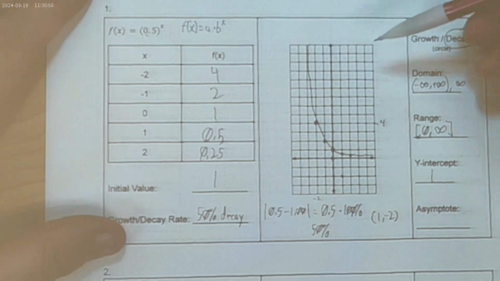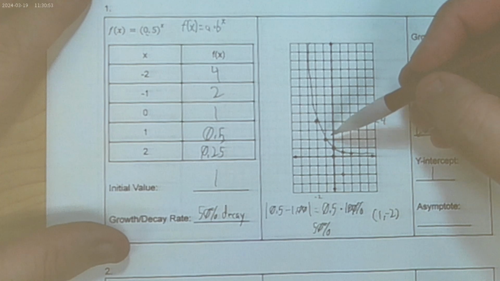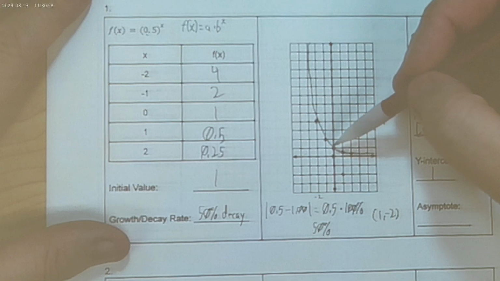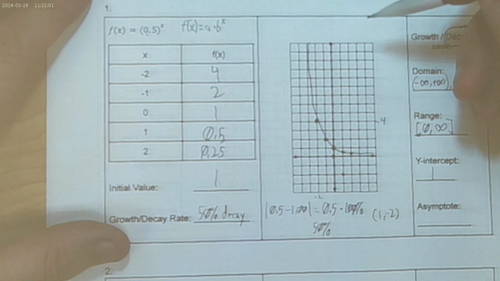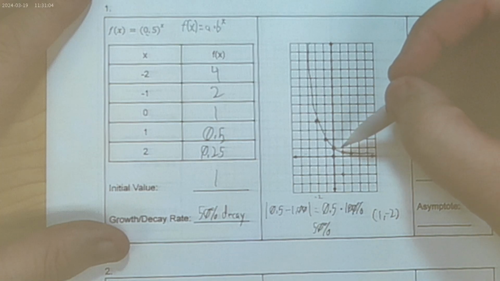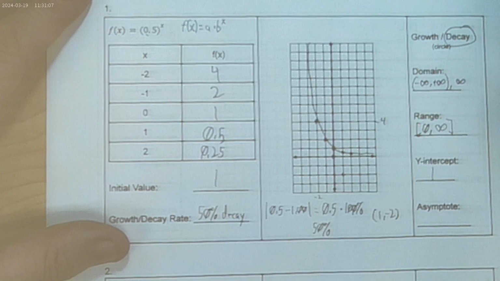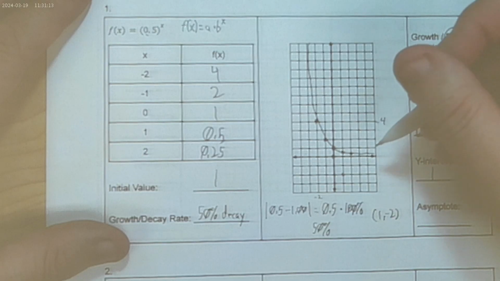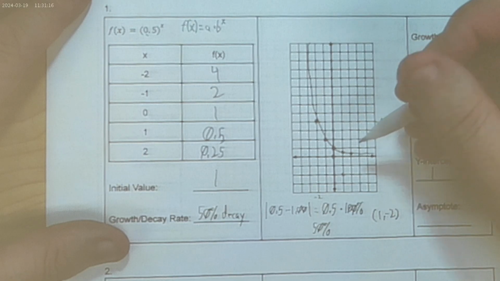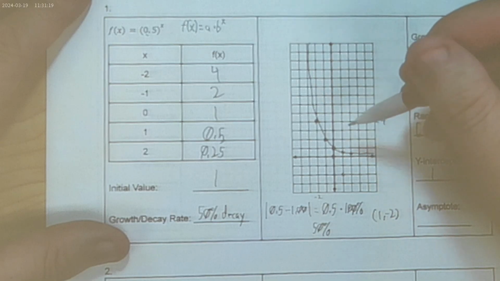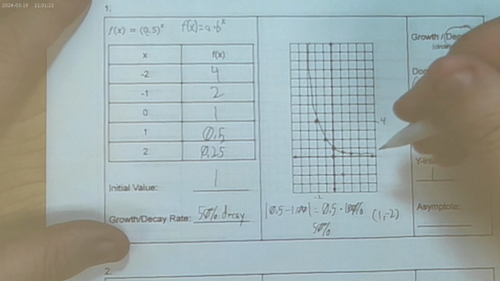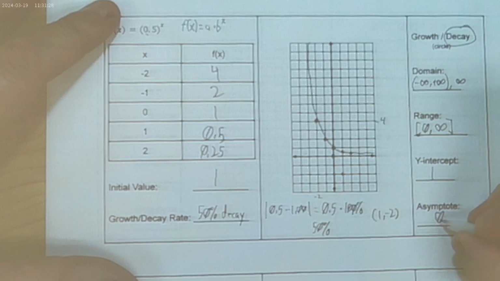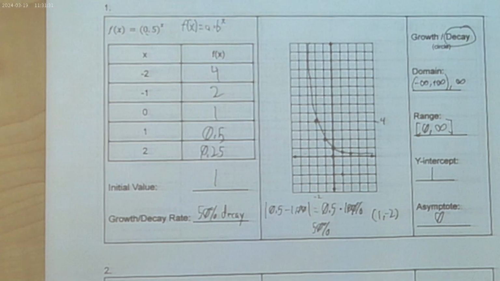If you have an exponential graph, you have a graph with two tails. Starting here at x equals 0, you have one tail that goes up and up and up until it's practically vertical. You have one end that goes down, down, down until it's practically horizontal. The asymptote is the horizontal line, and it's the value that it tries to achieve but never can. So if we're looking for the asymptote, we want the one that's horizontal, and we want the number that it tries to get to but never will. And so the asymptote in this case is going to be 0. And that's all that you would write down for it.